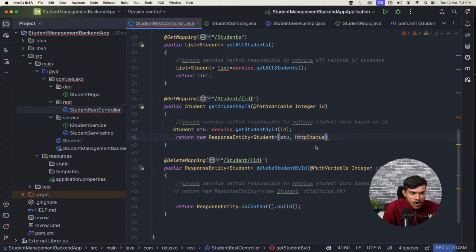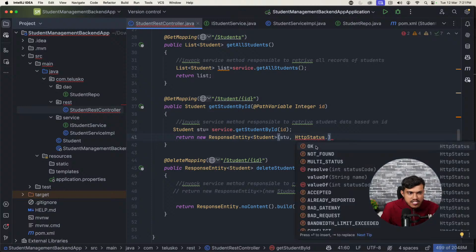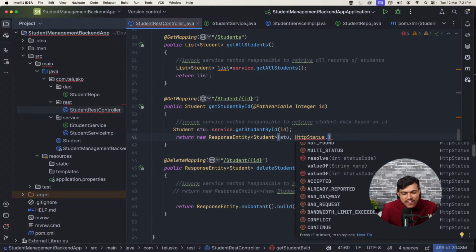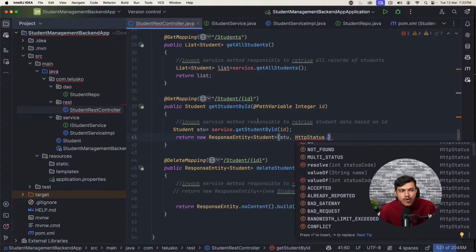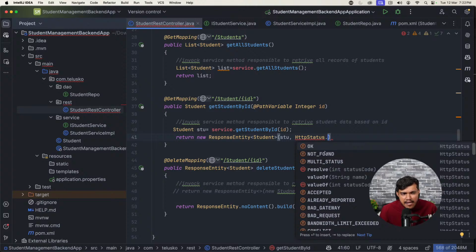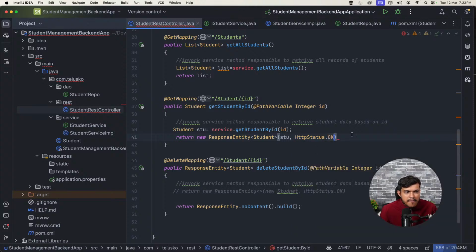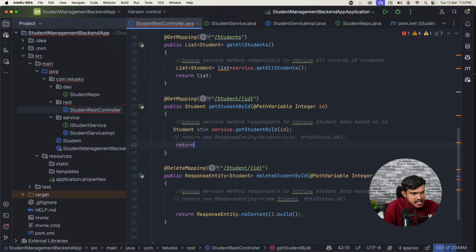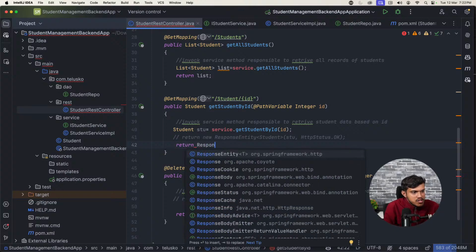That means everything is fine, or dot created, or dot fetch. See, okay, many of them are there. Bad request, if the ID is not proper. If you want to check here whether ID is correct or not, based on this, you can just give different types of HTTP status. You can write here okay if everything is fine. Either this, or you have to write here response entity within the student. Or since I have given the return type student, you can also do something like this. I will say here return response entity.